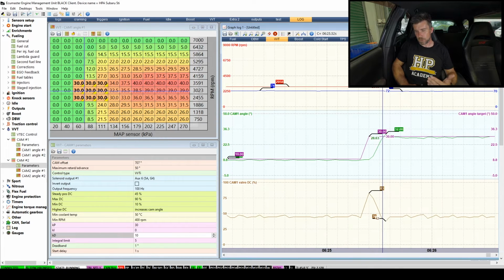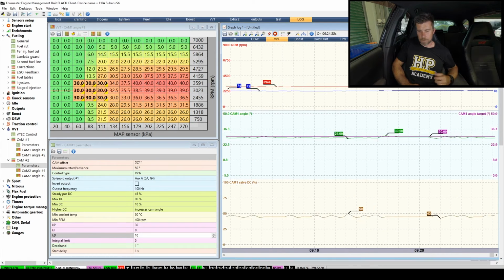So that's the effect of the derivative gain, and it continues to pull back here as I move across there. At the point that we hit our target, the cam actuated duty cycle has been pulled all the way back down to 40%. So that's the derivative gain in action, and we can't get that slowing effect without that derivative gain.